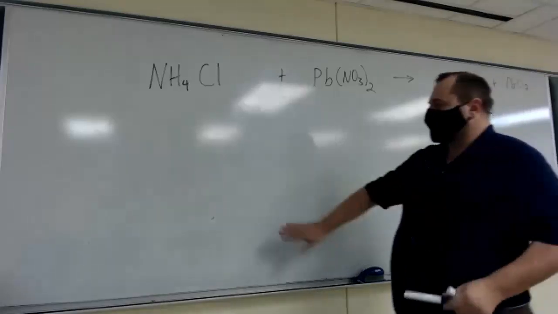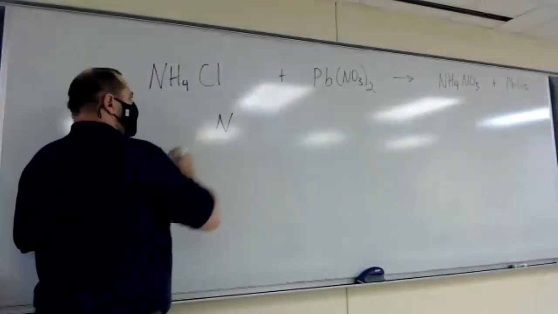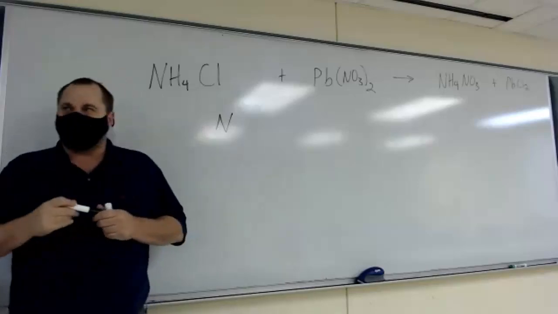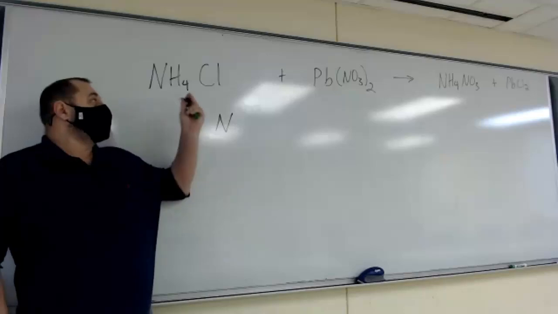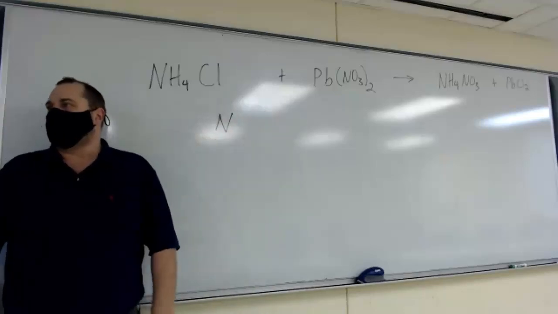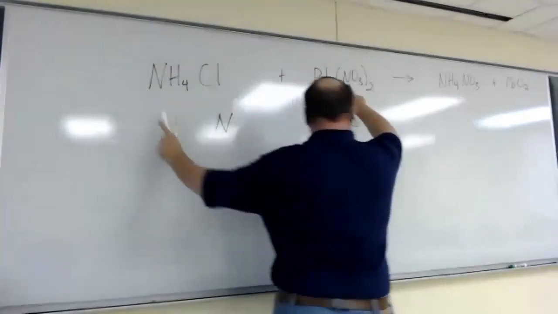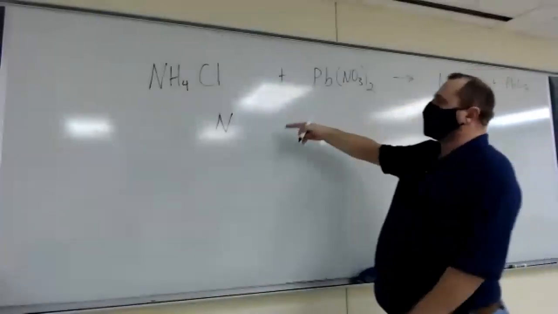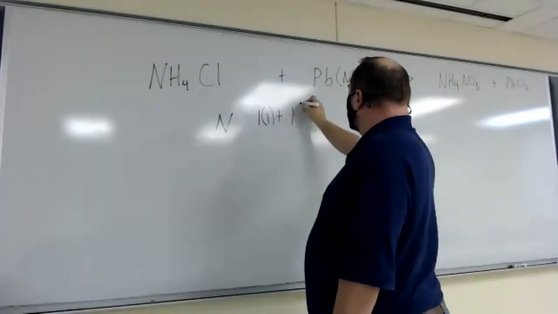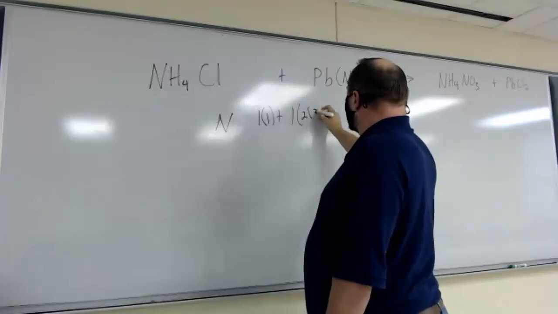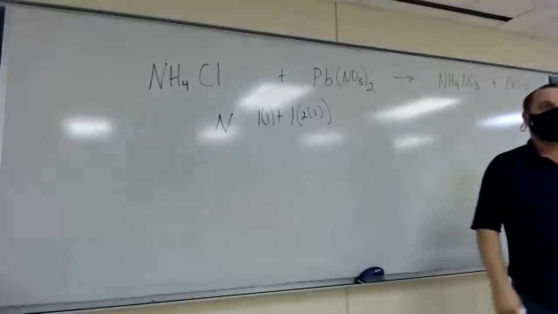Now, where students really struggle with this, you could do this, but when I make my list for nitrogen, what's the problem with it? It's part of everything, right? Nitrogen's everywhere. And so I've got nitrogens here, I've got nitrogens there. So the mass on this side alone would be 1 times 1 plus 1 times 2 times 1. Just for that side.